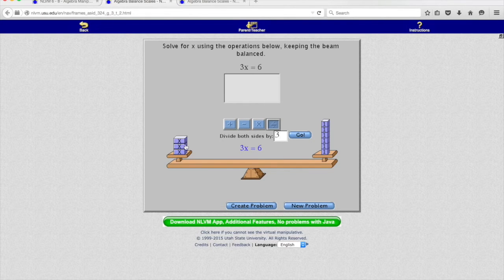Dividing both sides, this side by three, we'll get one x. Divide this side by three, and we'll get our answer. So if I click go, this is now down to one-third of what it was, as was this side. This side of six was divided and is now just two, and so we get our answer. A single mystery block equals a weight of two.